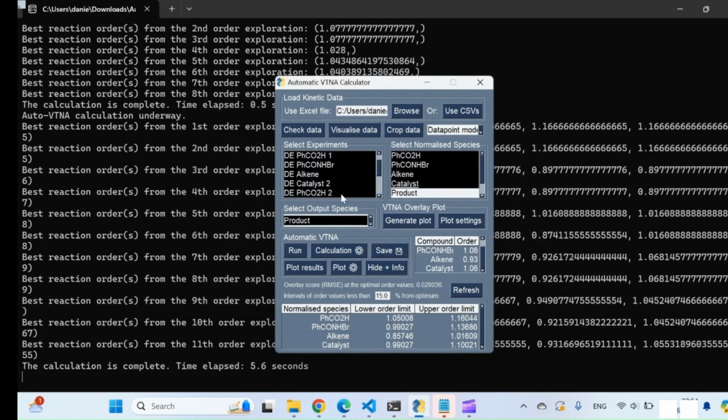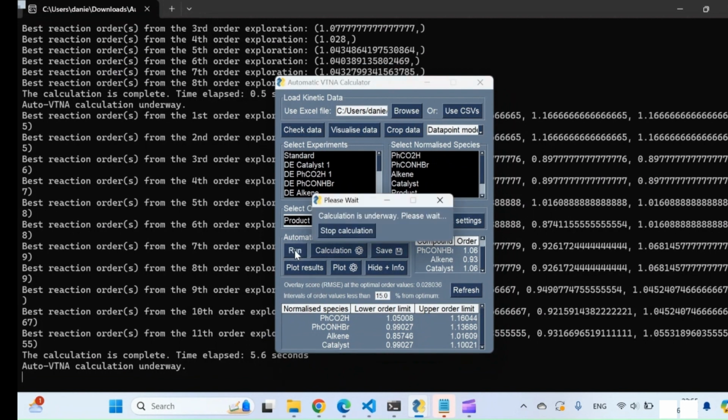If we get even more ambitious and we want to include other experiments such as the different excess in byproduct, different excess in the product, the same excess experiment, but I will ignore for the time being the internal standard and also this run because it has such a high initial concentration of the acid, so it's lacking a few of the initial data points. Then I can select the product and the amide byproduct also as normalized species. It's very important to use quick settings.